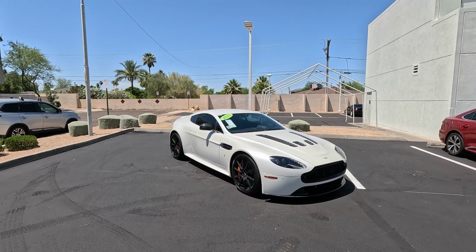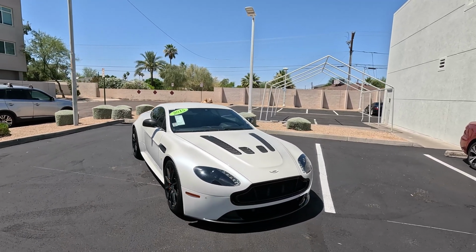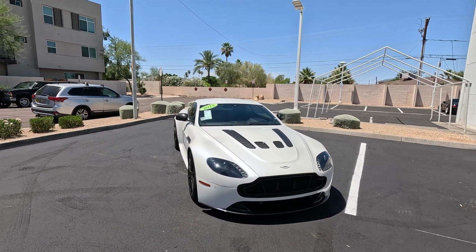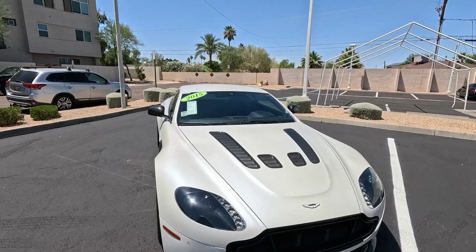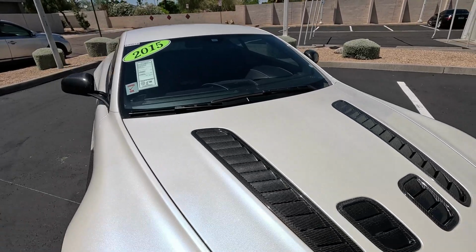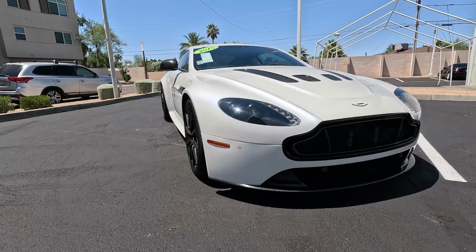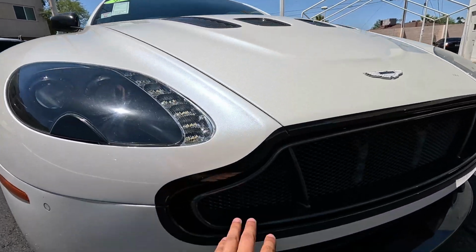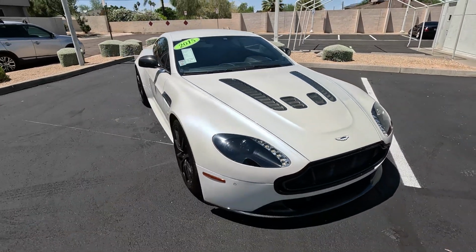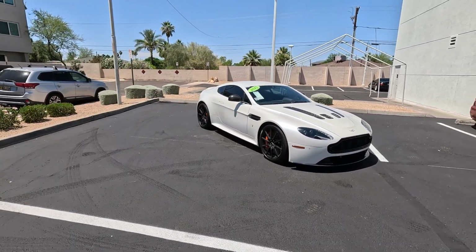Now as we look at the exterior of this particular car, this one is finished in a beautiful pearl white metallic that looks fantastic, but what makes this car special is the appearance has changed for the Aston Martin V12 Vantage S. First and foremost, we got to talk about the obvious. That's going to be these functional heat extractors, which are carbon fiber, and they make the car look incredibly aggressive. You'll also notice the very wide fender flares, and even here in the front grille is even more carbon fiber in this lower splitter, and it looks absolutely fantastic. And of course, Aston Martin styling, this originally beautiful shape, just always seems to fit perfectly for these cars.